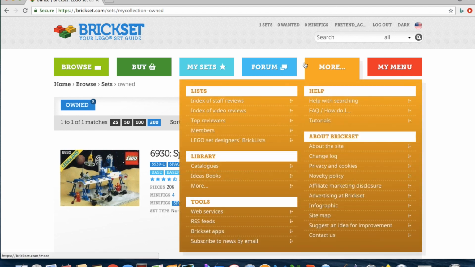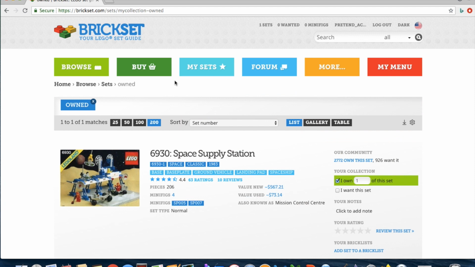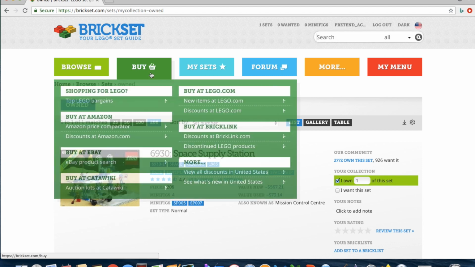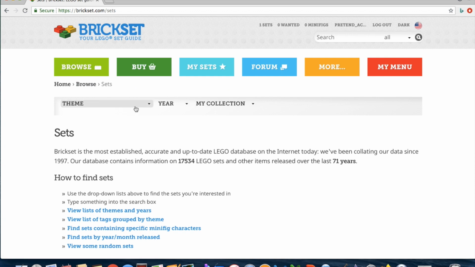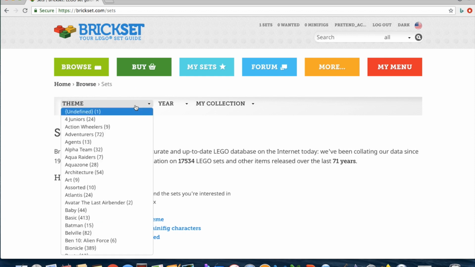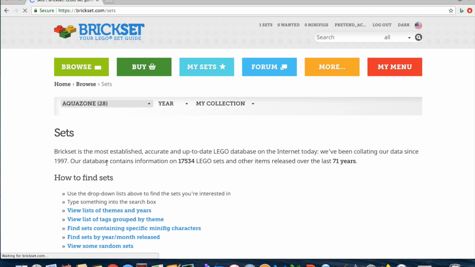This is another great tool to help collectors get how many pieces they have and how many minifigures they own. So let's go ahead and add another set. So you can browse by sets for each year and sub-theme. So let's just click Aqua Zone.